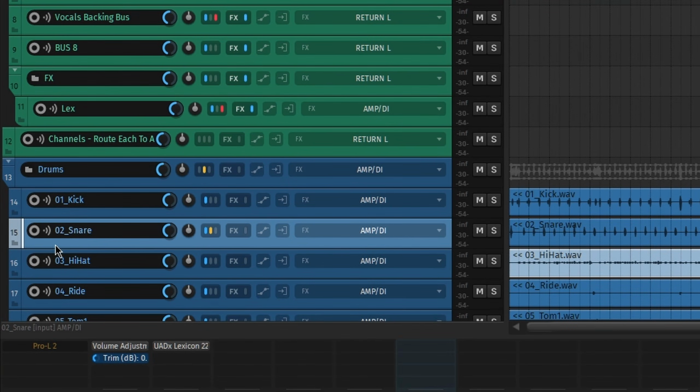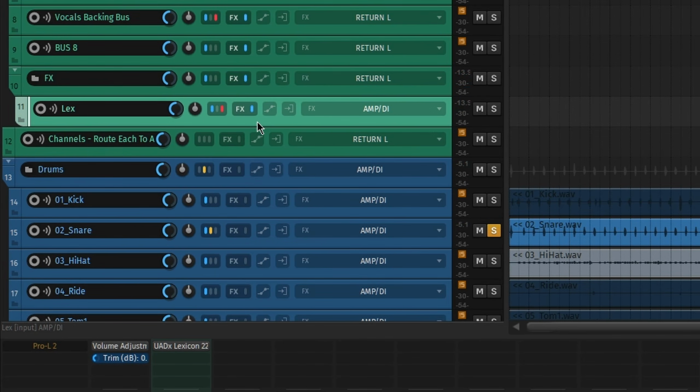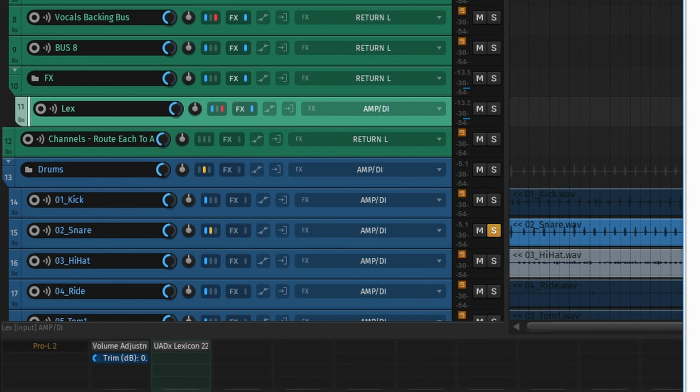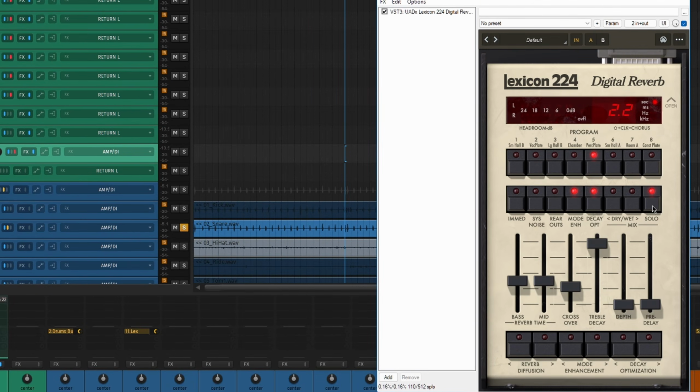Now I'm sure I'm not going to get into any trouble for just playing the snare off this thing. I'm pretty sure. So we can hear that we have a reverb. I can go in here and set the reverb up how I like it. Now, when you do this on your reverb plugin, whichever you're using, or your delay or whatever, make sure the mix is set to 100%. In this case, solo, because you want to have 100% of the effect on your send channel, but you want to control how much you're sending to it.